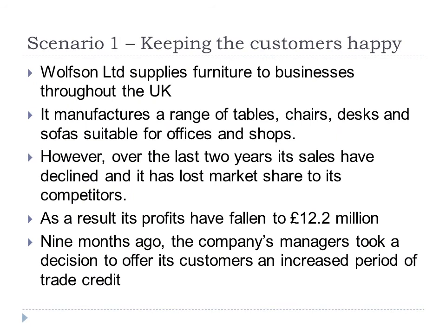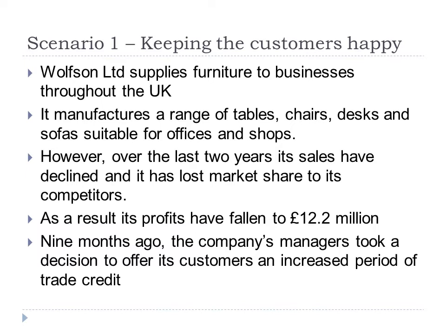So what we're going to do now is look at one scenario. There will be some other scenarios that you can also have a look at in Teams. Walson Limited supplies furniture to businesses throughout the UK. It manufactures a range of tables, chairs, desks, and sofas suitable for offices and shops. However, over the last 2 years, its sales have declined and it has lost market share to its competitors. As a result, its profits have fallen to 12.2 million.